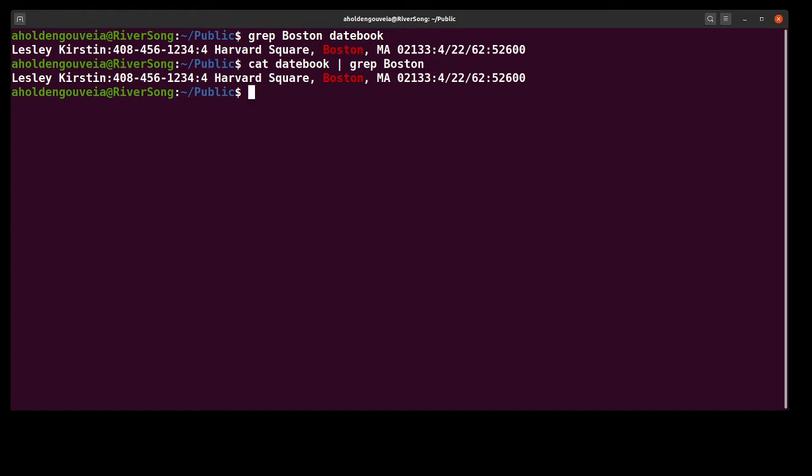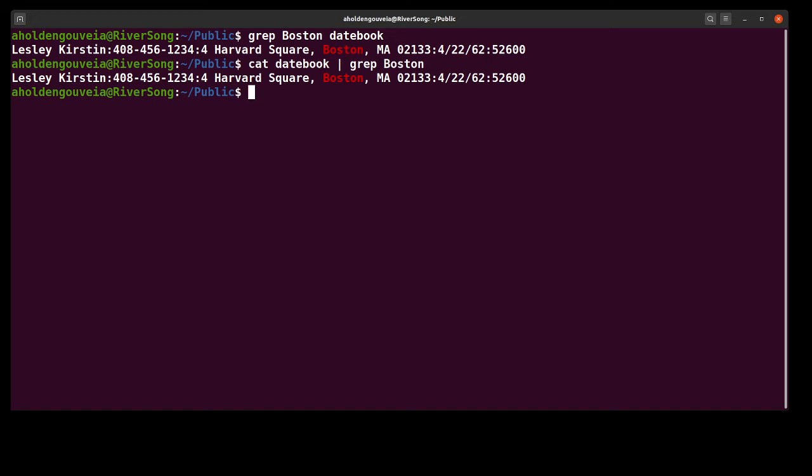This is not exactly the same thing. It's the difference between standard in and searching the file, but for your purposes right now, for beginner stuff, they're the same, and you can basically have them function the same. So these are two ways that we can use grep. Now for this video, I'm going to be doing the first way. So I'm going to have grep and I'm going to pass it what I'm looking for and then the file that I am looking for it in. So I can do things like grep for Boston in my file.